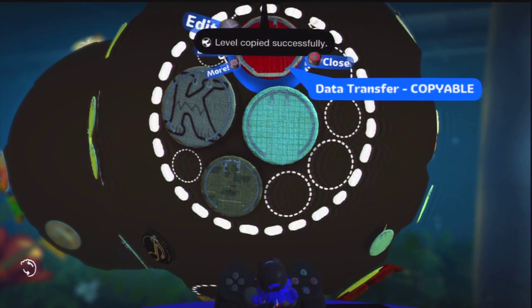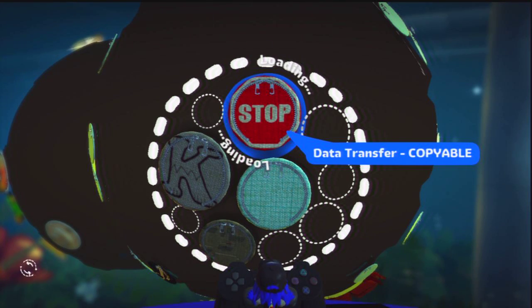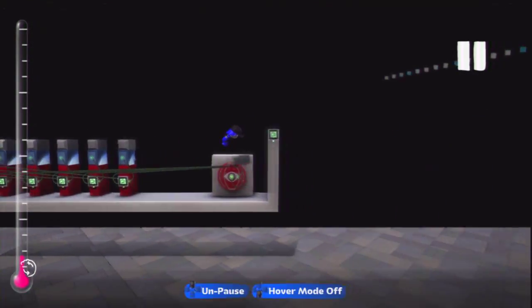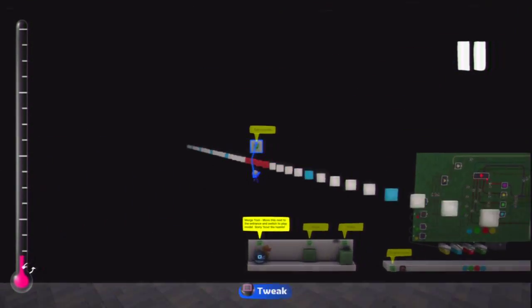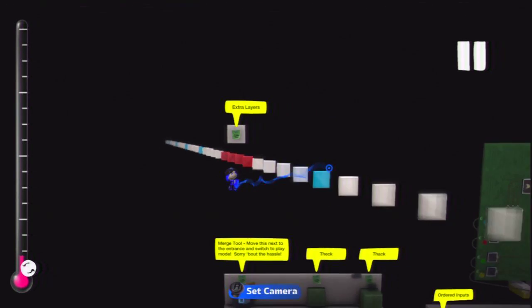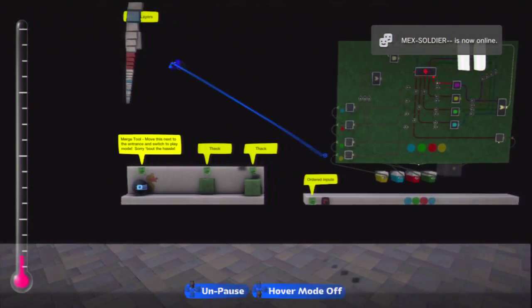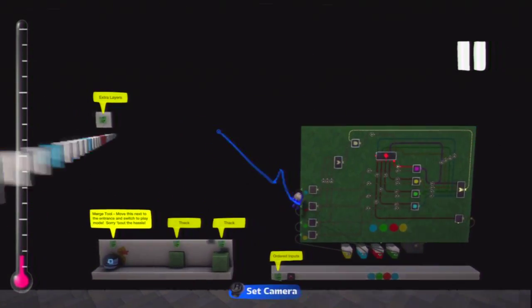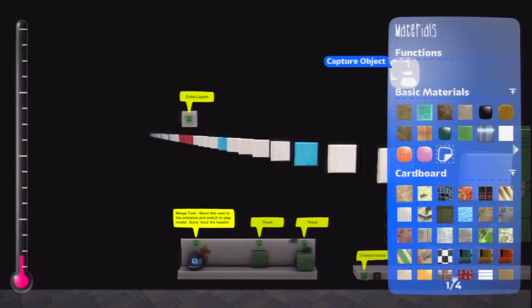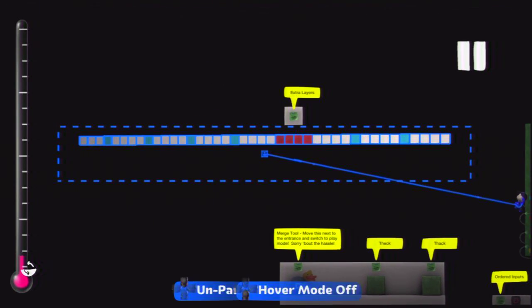And what we want to do is go into it. Once you're in there, go over to the right, and you'll see this tool right here. This is his 3D layer tool that he uses for, well, 3D layers. Also, here's a bunch of his other tutorial things. You just want to copy this and go back to a blank level.